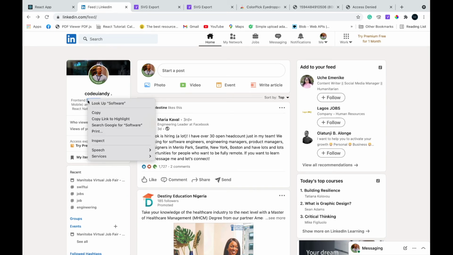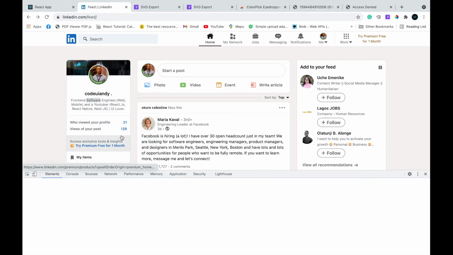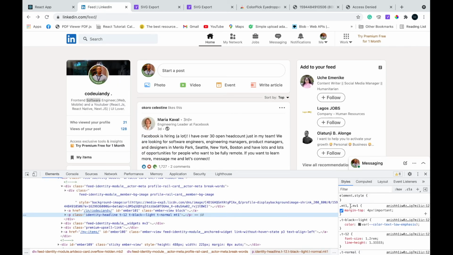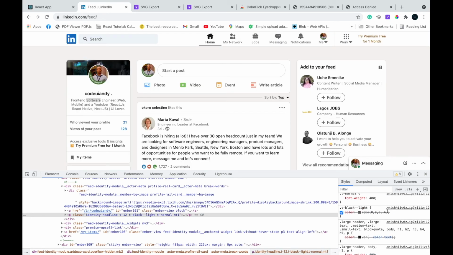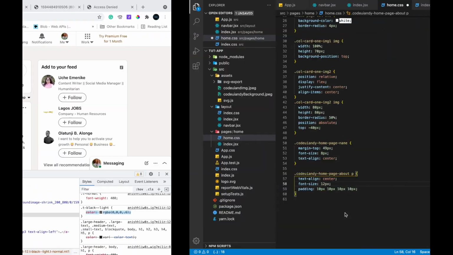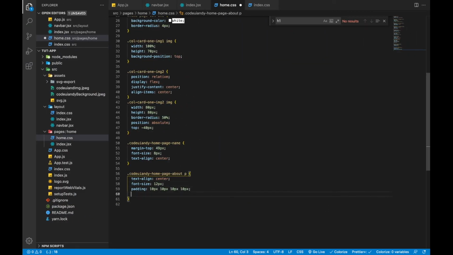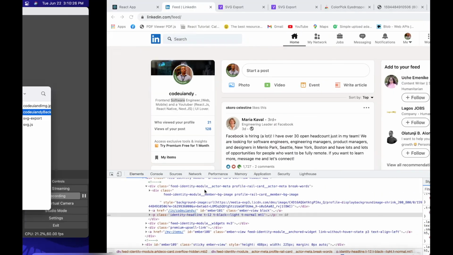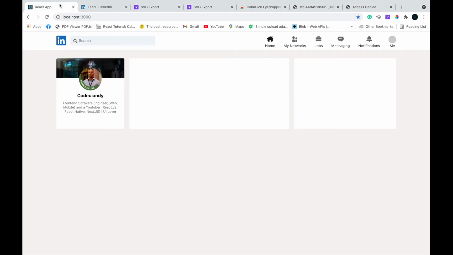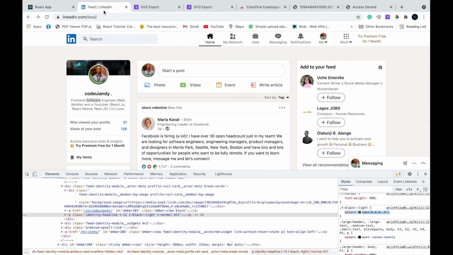Let's see if we can inspect this. A CSS variable was used. I guess it should be this. Right, so let's try this out and see what we have. Okay, that is it.